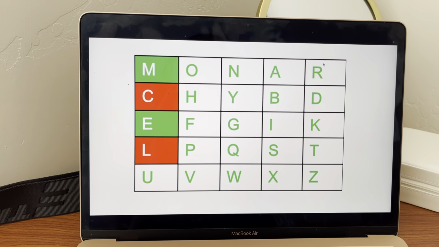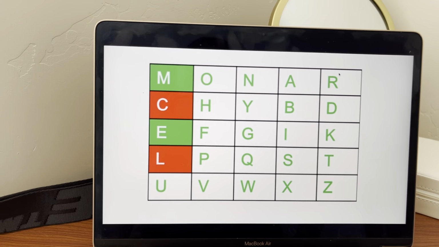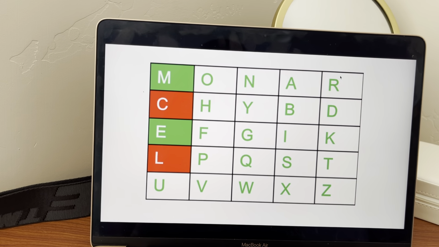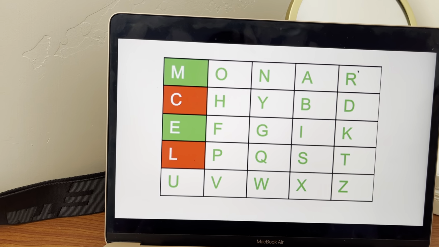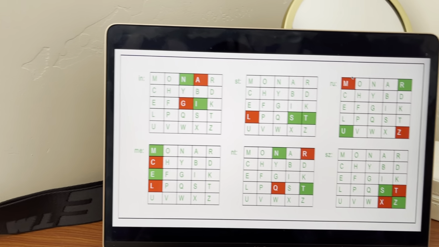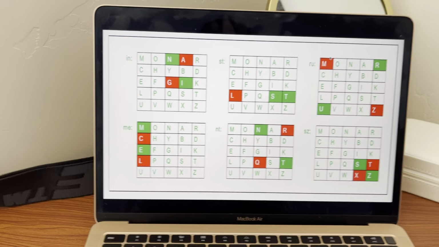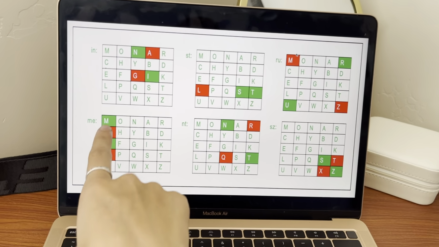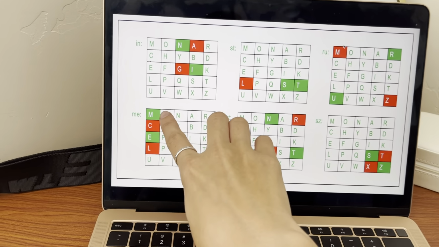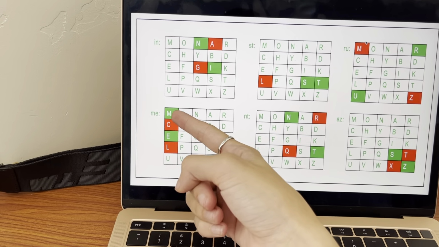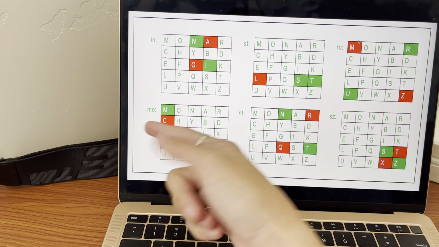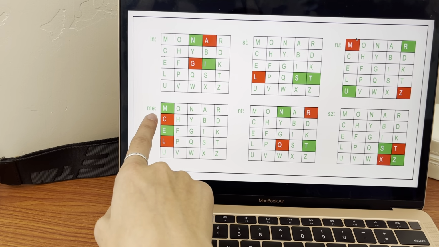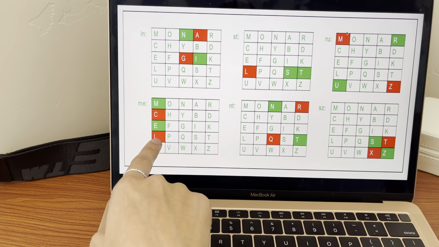So this is what one of the key squares looks like, and there are a few different ways that you're able to switch the letters around. So this has a better example. So first we're going to do this one. So if you have 2 letters that are in the same column, then you just take the 2 letters below. So for example, the 2 letters M and E, you would replace M with C and E with L.